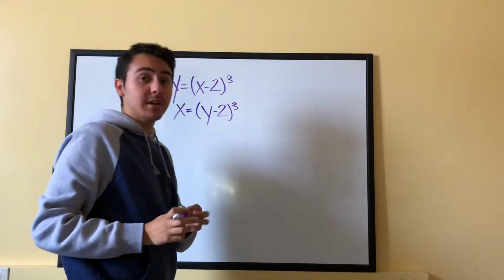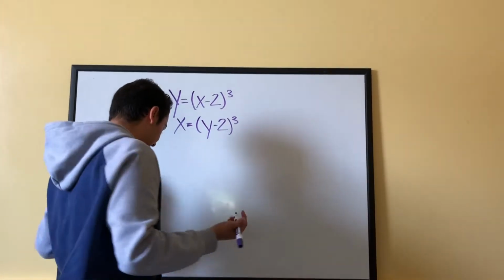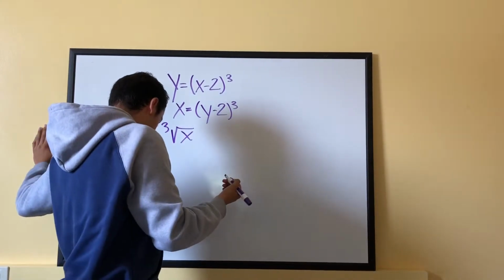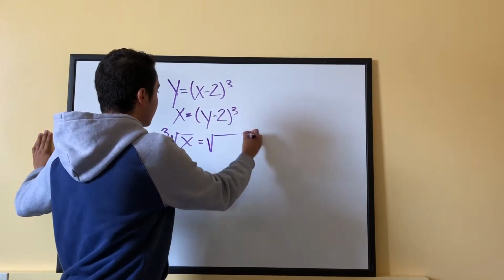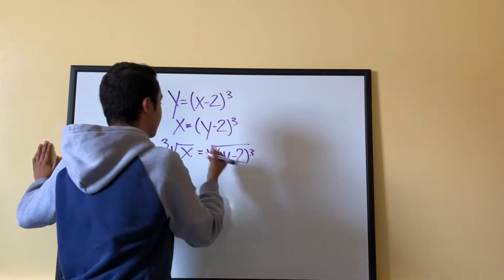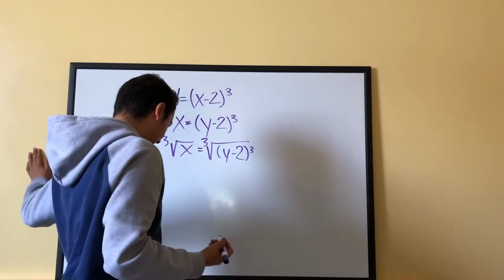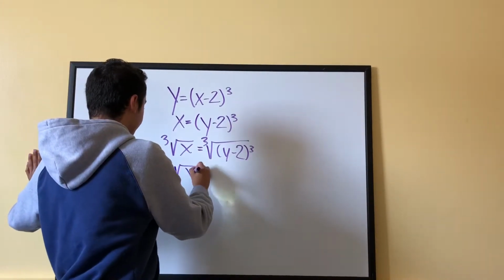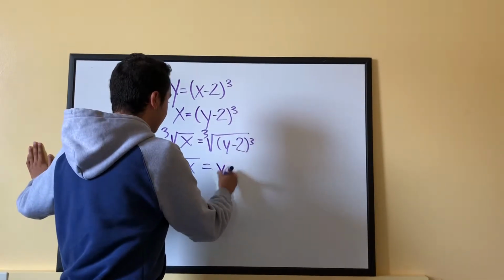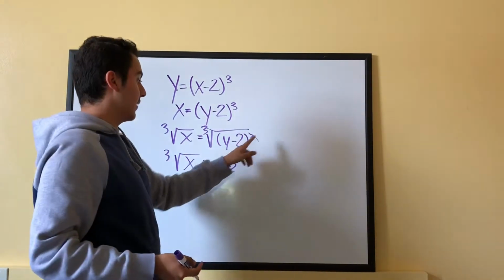And then after that, what we're trying to do is use square roots to get y by itself, so it will be x, and then it's going to be cubed, and then after that we're going to put this in a square root, y minus 2 cubed, and then we're also going to cube the square root, and that will cancel out the equation, making it x cubed, which equals y minus 2, because this cancels out the square root and we don't need the cube anymore over here.